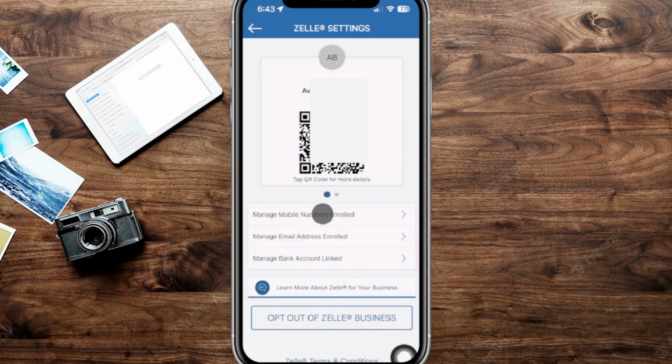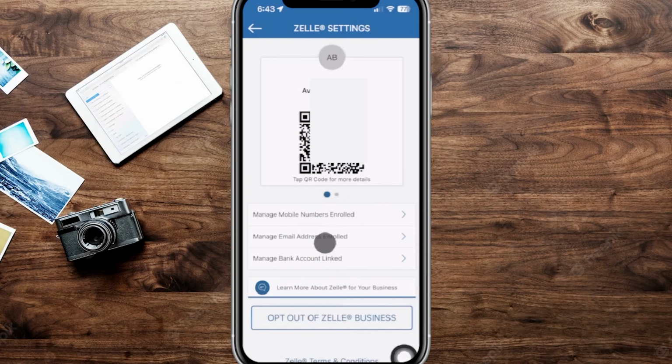You can only have one phone number associated to one Zelle account, but just something to keep in mind, if you have your own Zelle account from one bank to another, you can use different phone numbers or different email addresses. You just cannot use the exact same one. So for us, as an example, this account is under one phone number, and the account that we're sending it to, which is our own other personal account, is going to be through another phone number. So it can't be the same.